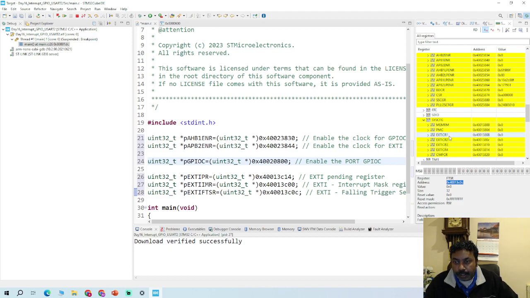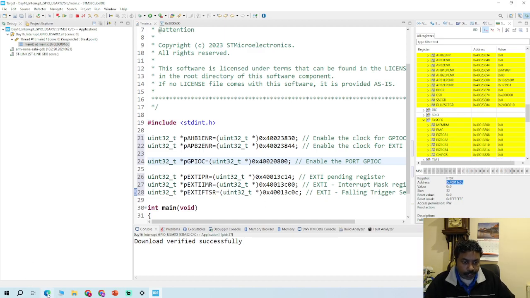The first one will be 0 to 4, then 4 to 8. Anything after 12, so from 13 onwards, will be on CR4. So this is a system config.